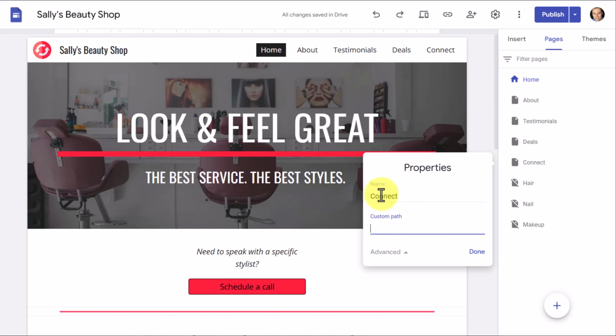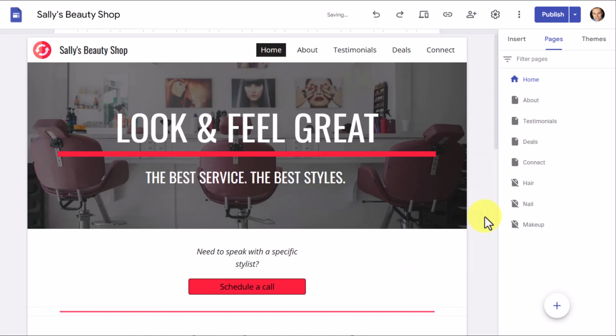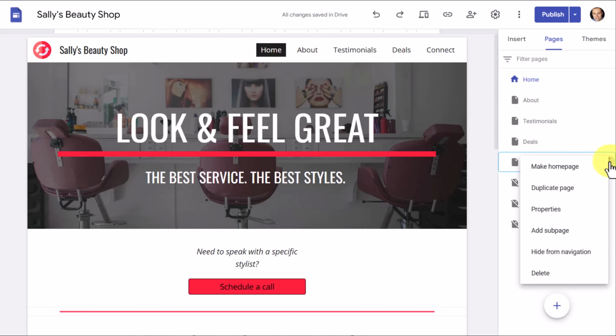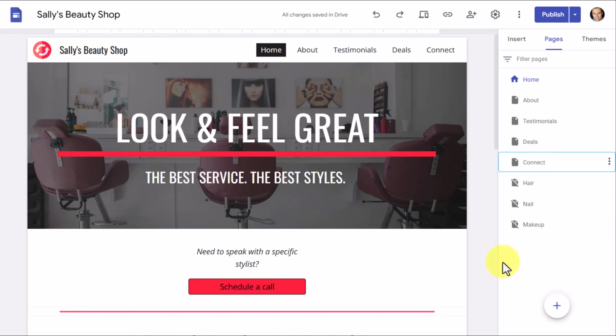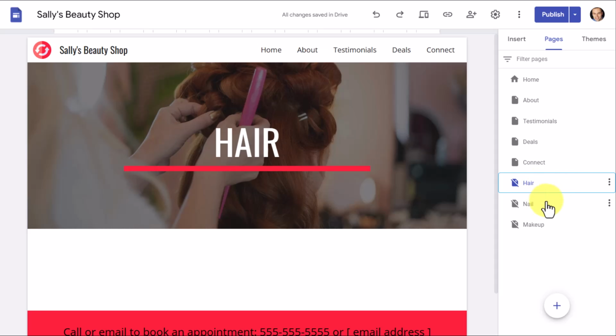We're going to leave this blank, and that means, again, connect will be in the URL, and I'm going to select done. If we come over to that More button one more time, we can quickly add a sub-page. So if we want to add pages within this page, we can choose to hide it from navigation or delete it altogether. Now, hiding from navigation is exactly what's happening here with these three pages. These three pages are very important to my website, but I don't want to display them here in the menu. So by choosing that option, hide in navigation, or if we want to reveal it, we can select Show in Navigation, but the icon will show this little crossed out page just to let you know what will or will not be shown in your navigation menu.